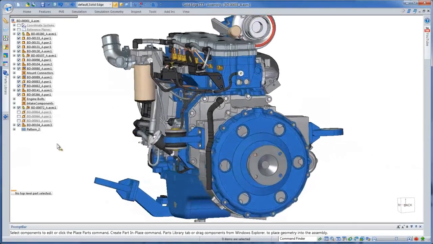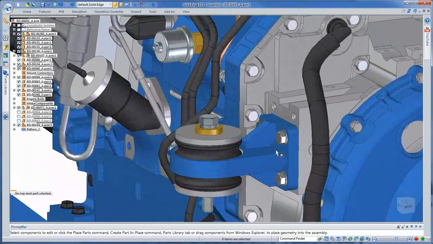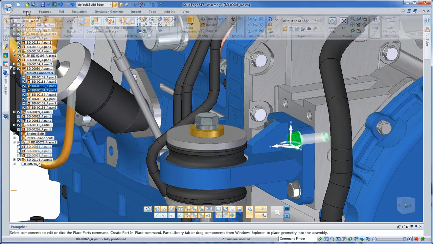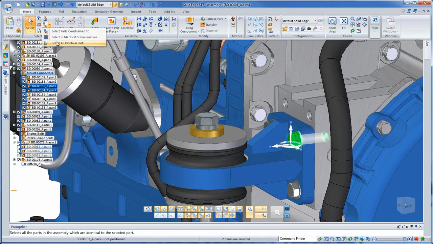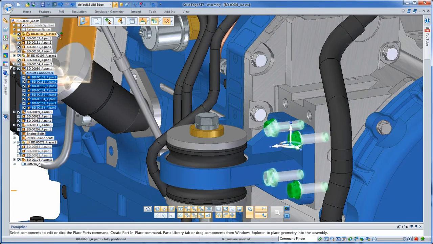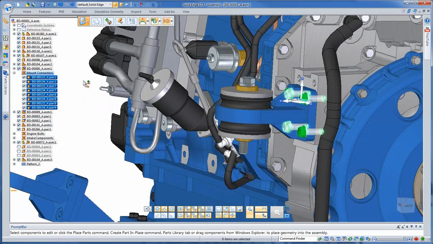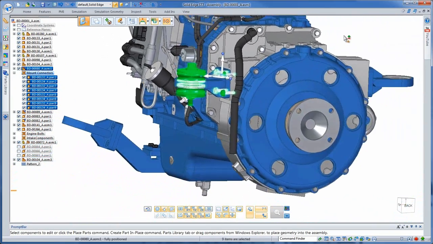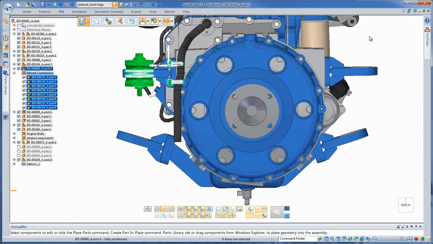This engine has 4 mount locations, and the appropriate bushings, washers, tension, and mounting bolts are organized into a single subassembly, which we've placed in one location. First, we'll grab the 4 sets of mounting bolts and washers by selecting one set, then use Select All Identical Parts to include the other 3. We'll also select the tension bolt, washers, and bushings within the mounting assembly.